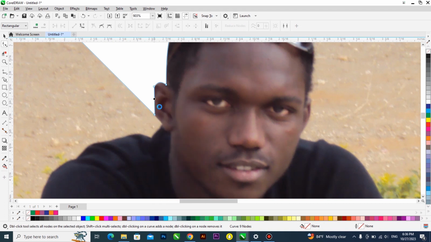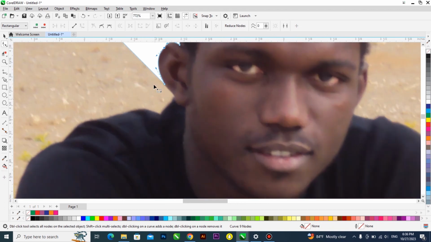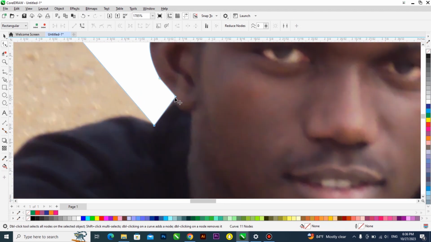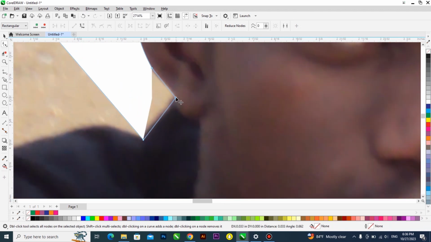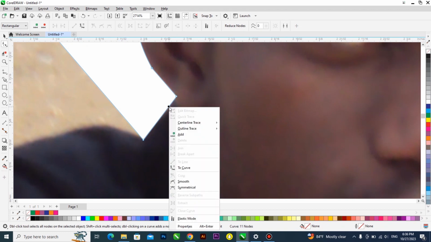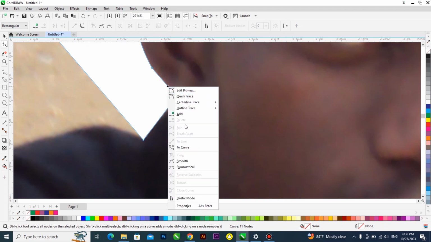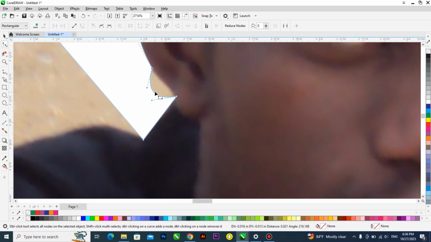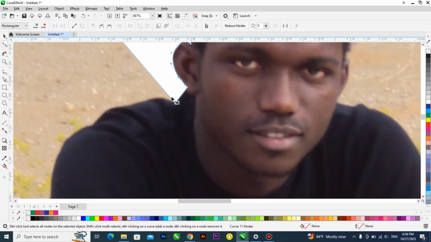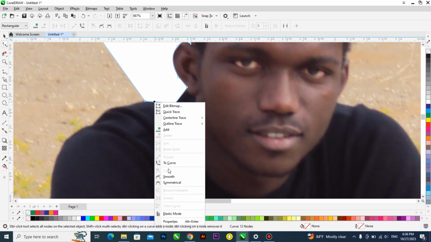I first did it by using freehand and shape to get our logo done. Then I showed us the easiest way to achieve this logo tracing. So it's the same thing I'll be doing here. Let's first use CorelDraw to get this background trimmed.